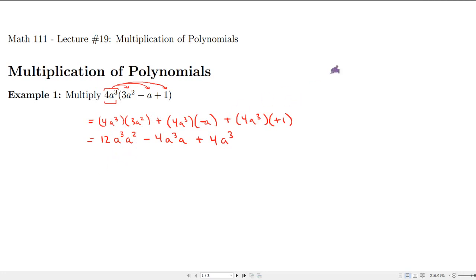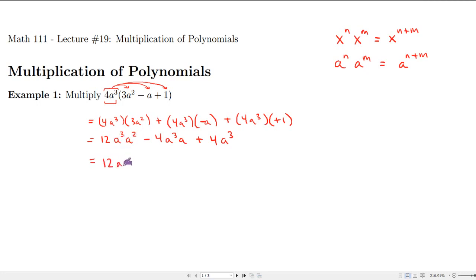Well, the rule is that if you're multiplying powers together, so let's say that your powers are n and m, then when you multiply these, you will add the exponents together. So those are the rules of combining exponents. In this case, our polynomials are in a, so the rule would look like this: a to the n plus m. So the rule is just saying that when you multiply terms together and they have this common base here, you're just going to add the exponents.